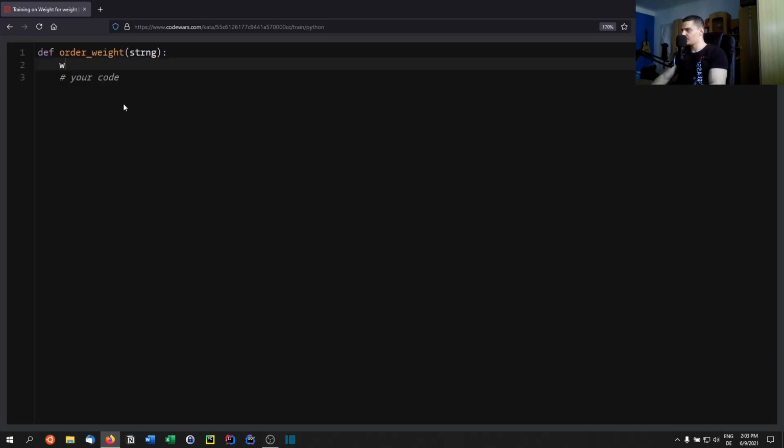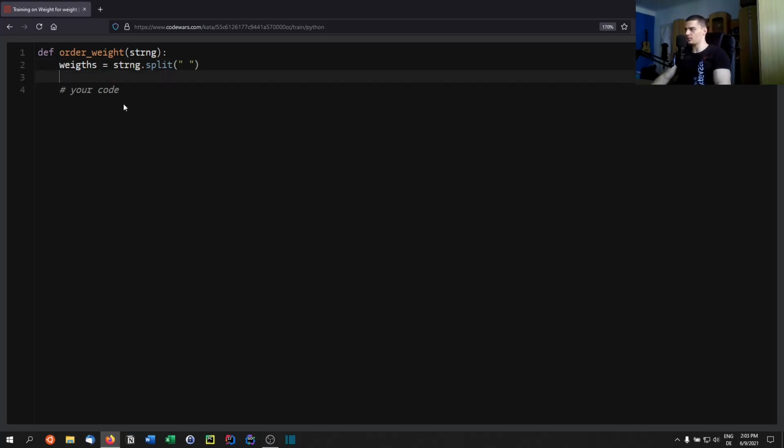That's for sure. So we're going to say weights equals string dot split on space. And we can turn them into, actually we don't want to turn them into numbers.